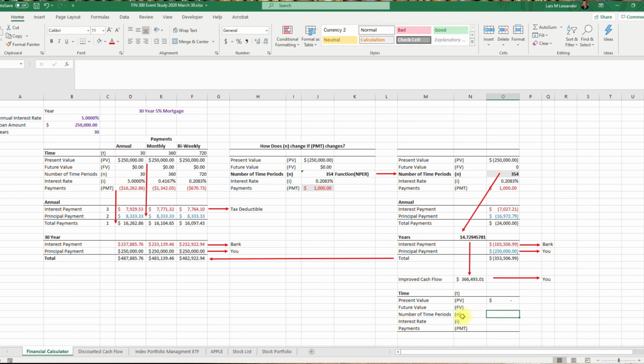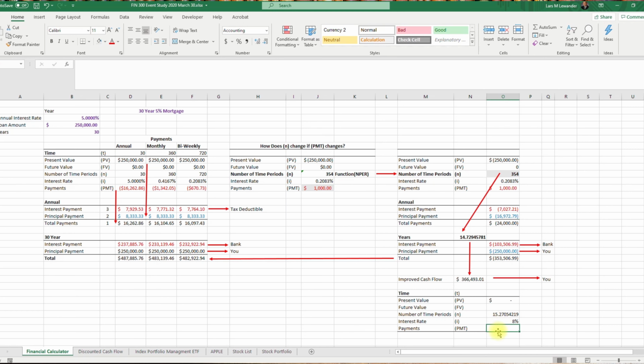Now, for the number of years, we're going to enter the equal sign and make a calculation. We're going to base it on the 30-year mortgage, and we're going to deduct the years it takes to actually pay this house off, which is 14.7 years, and enter that in. So it's a little bit more than 15 years. Now, if we use the S&P 500, the long-term expected return of that is around 8%. So we can comfortably say that we're going to make 8% on our money right there.